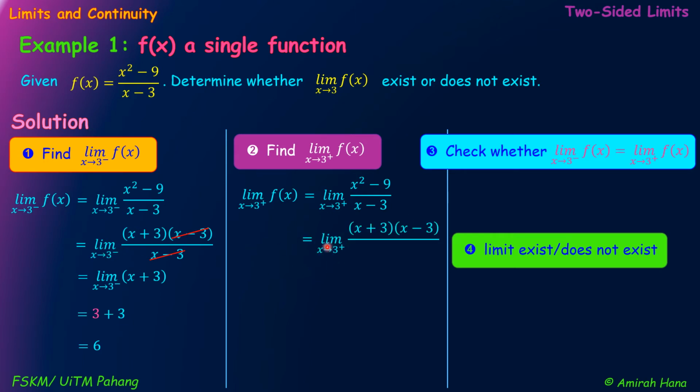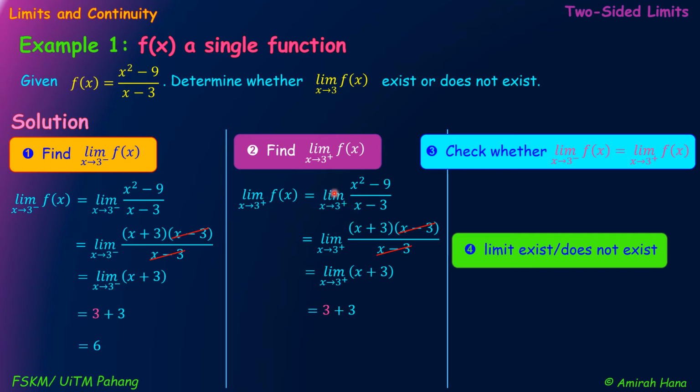From here, after we factorize, we get this, and then we can simplify x minus 3 in the numerator and x minus 3 in the denominator, and then we get this. But under the solution here, we have the limit as x approaches 3 from the right. This one is the limit as x approaches 3 from the left. Until here, we can use direct substitution. We replace x equals 3. To find the limit as x approaches 3 from the left, we replace x equals 3, not negative 3.